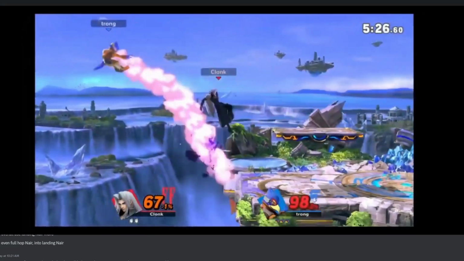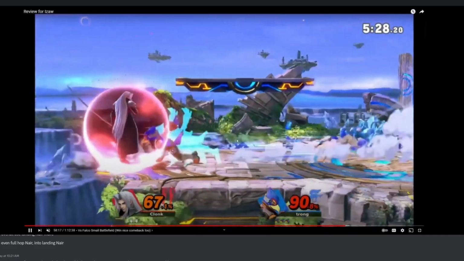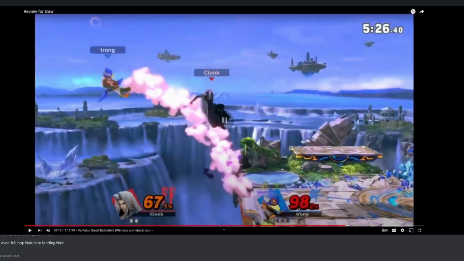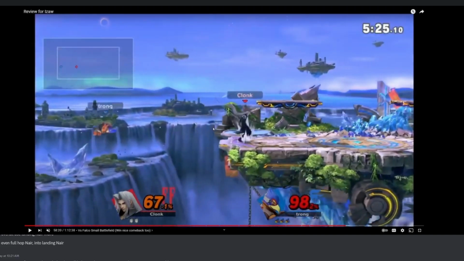Grab. Back throw. Okay. Good weight. Almost. So this is a good weight. That's a good strategy. You back throw. You see, I don't want to swing. I just want to see him go low. Okay, I retreat. He shot a laser.